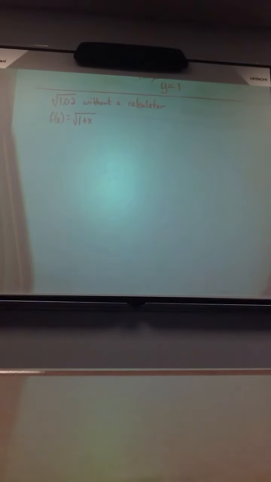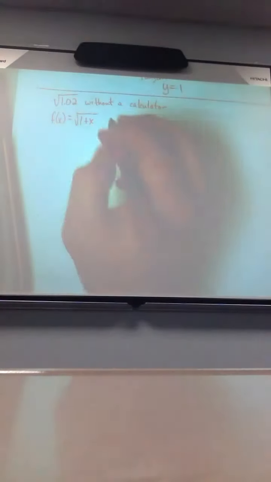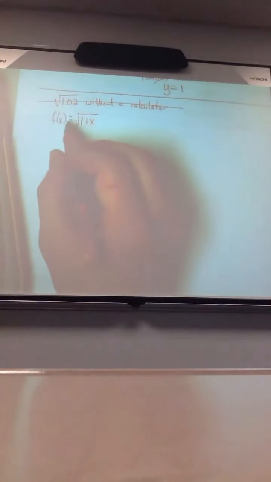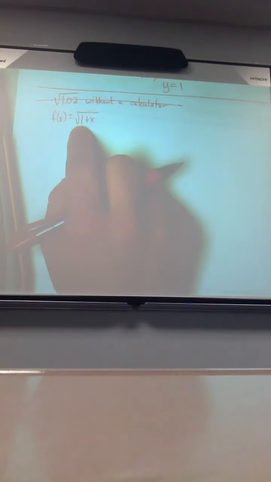How do you feel like you're describing this? Poorly. Really agree. But if you plugged in 1.02 right over, it would be like the square root of 2.2. Let's ignore this part for a second. No, he's plugging in 0.02. Plugging in 0.02 for x. Not yet. This is my equation that I'm going to use.